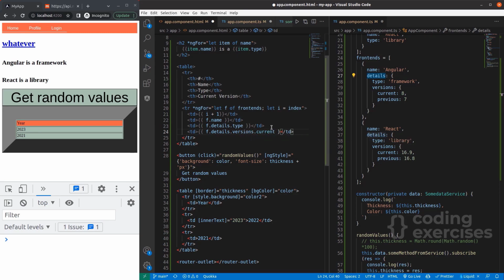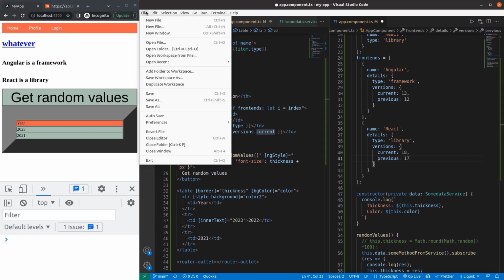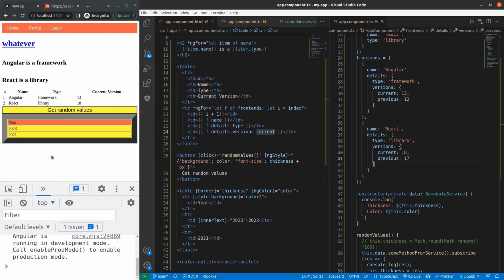So what I'm doing here is accessing each individual object's details key, then the versions key, which is this one, and then finally the current version. Angular is now at version 13 and the previous one was 12. And React's current version is 18, and let's say that the previous one was 17 to keep things simple. So let's now save all, and this is working.